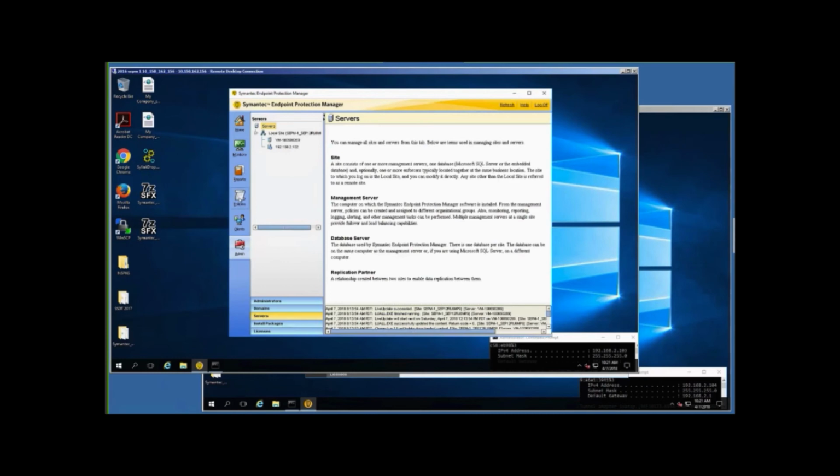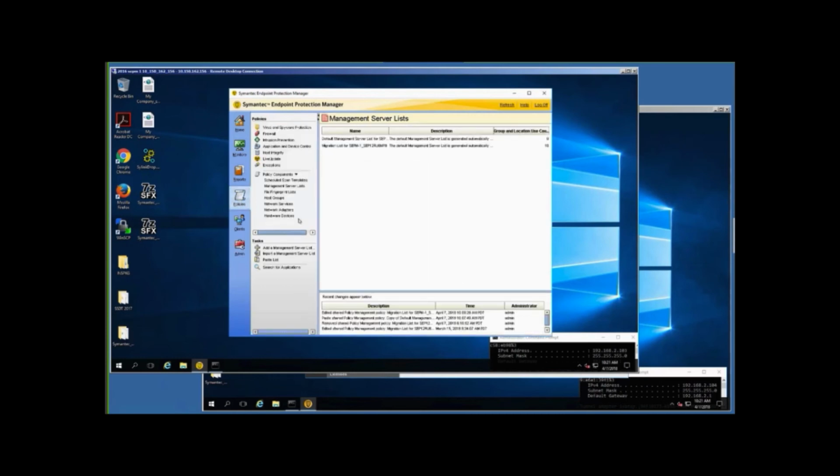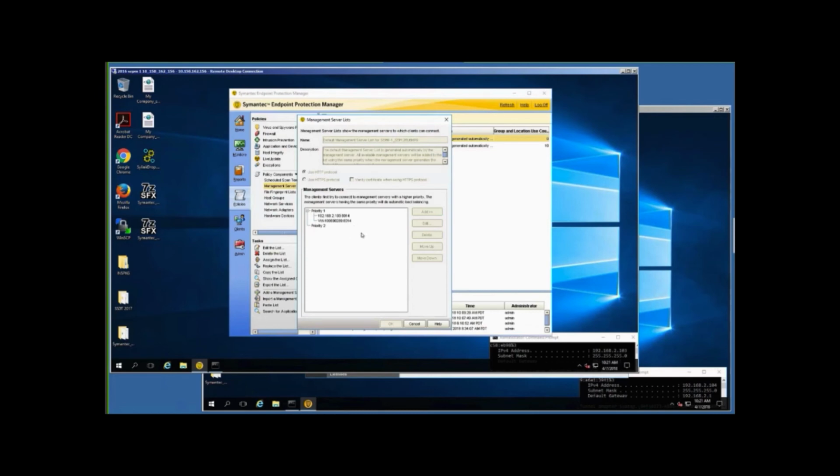At this point, you need to go back and check your MSL list, because your migration is done. And this MSL list was our migration list. We don't need this anymore, so we can bring back the default one. However, we'll want to make sure we edit that, because we may have information in there. But look what happened. When we deleted the remote partnership, it automatically took out the SEP 14 information. This is the beauty of this. No mistakes are made.